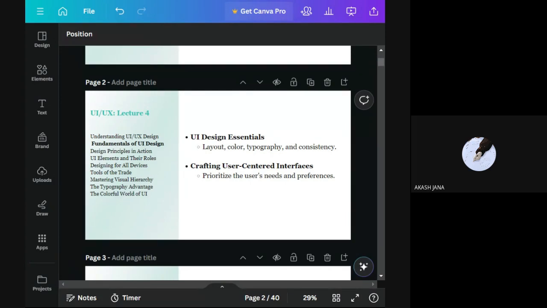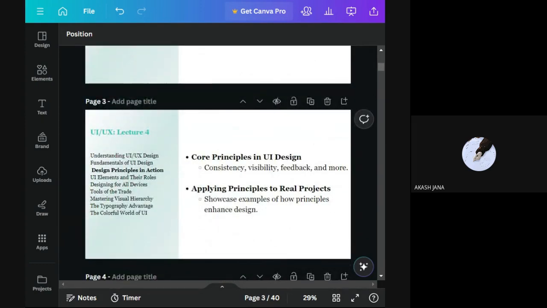The key here is to maintain consistency across screens and create an intuitive experience. So in UI design, we prioritize essential things like layout, colors, typography, and consistency, and prioritize the user's needs and preferences.